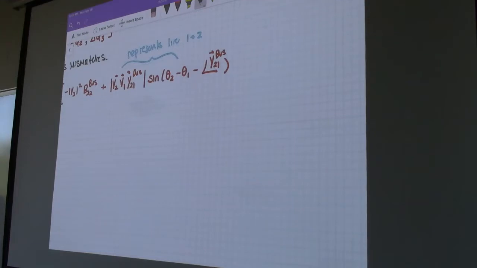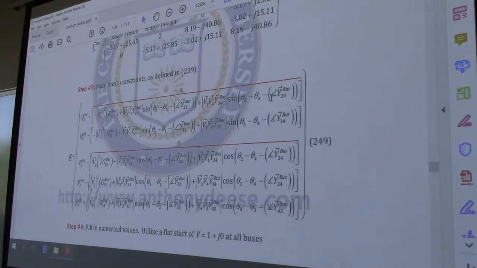Yes? I'm confused now. Isn't this the equation for the delta Q? Sorry. Oh, and then that should be G. If you look at the order that I did it in the notes, I had the P's on top, or the Q's on top, so I was reading from the top row when I should be reading from the third row. Yeah, it should be G22, and cosine. I have to make sure I'm reading from the right row.